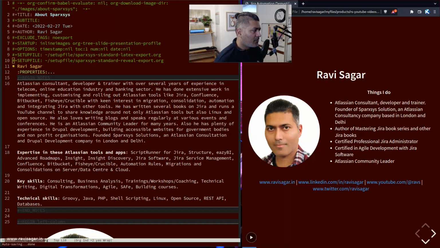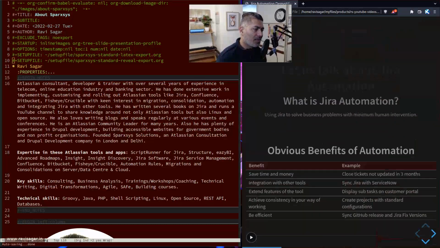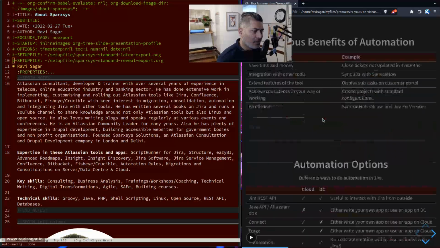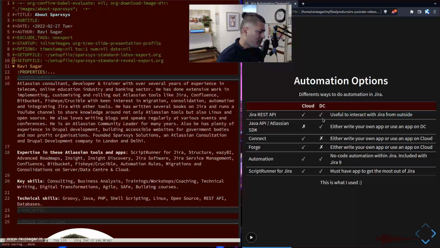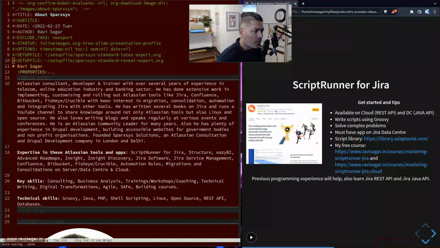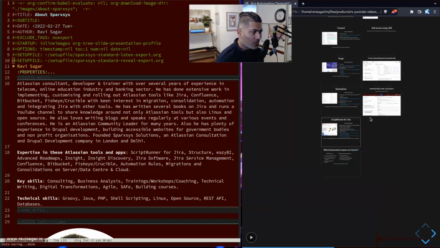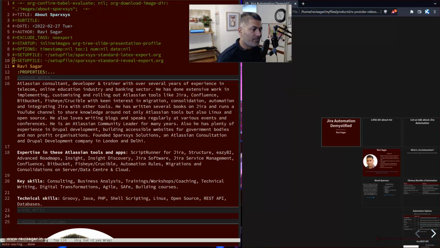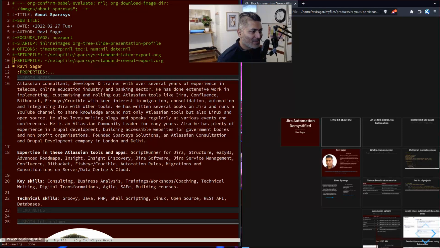So what I want to do today is show you how I added two columns. For example, when you're using org reveal, you will not really get two columns. You will basically get just a title on top, and then the actual content, which is great. But in presentations, sometimes you want the image on the left hand side and the text on the right hand side. This is something that org reveal will not do without some hacking. So let us do that.